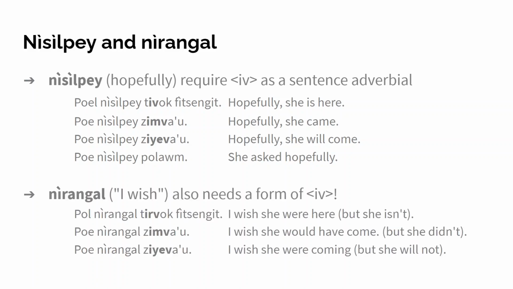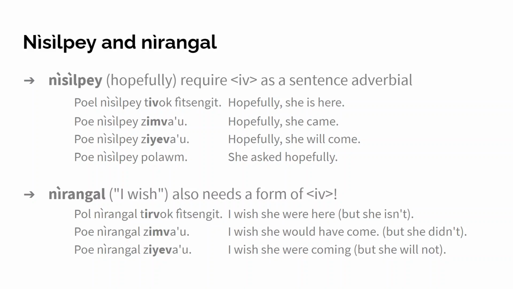Nirangal basically translates to "I wish something happens." It doesn't really have a similar adverb in English. And it also needs some form of if infix, so either the bare if or a combined infix that has the if. Pol nirangal tirvok vetsengit. I wish she were here, but she isn't.